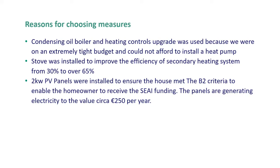One thing we would say about the PV is to make sure that the homeowner understands how they need to use it. There is no battery backup with this, so you need to use the electricity as it's being generated. So, for example, we would have told that homeowner to make sure to use their dryers and washing machines and any of that sort of appliances during the day when the sun was at its highest. There's an app with that particular product, and it shows you your generation and when you can actually get the most benefit from it.